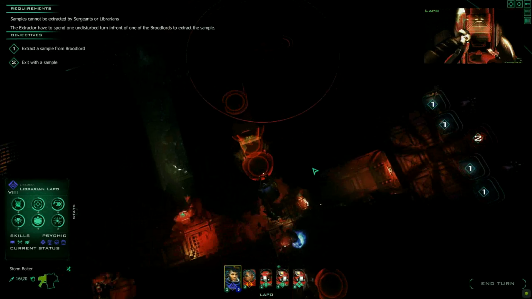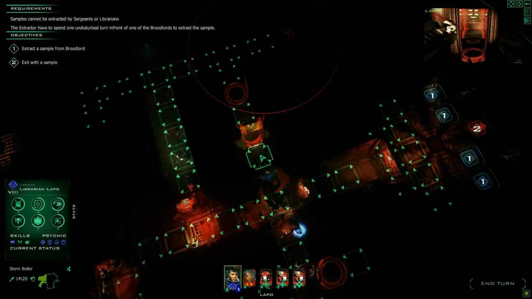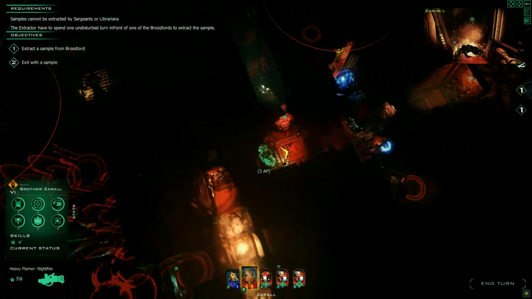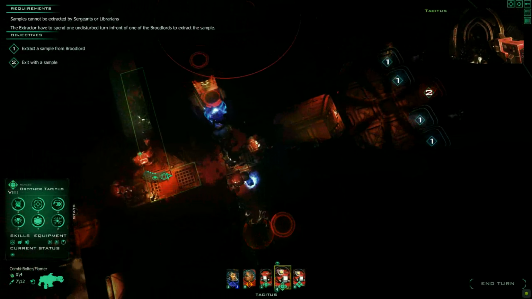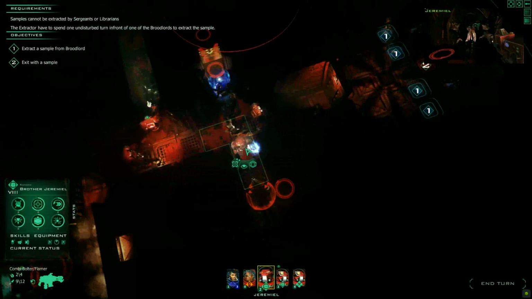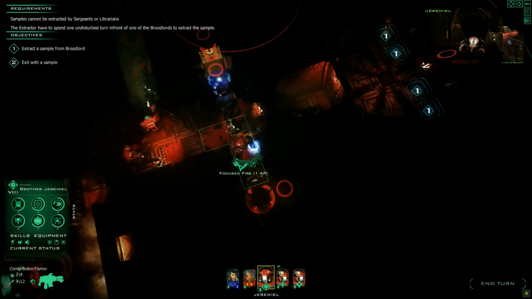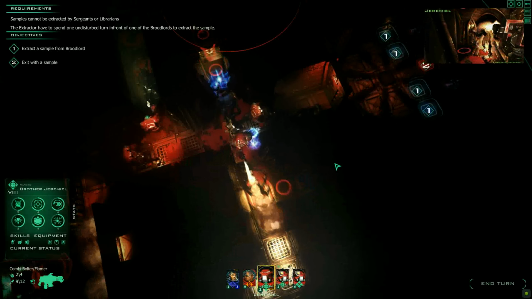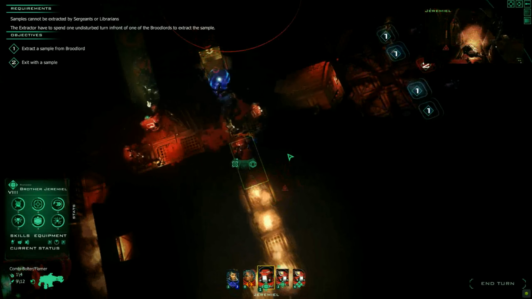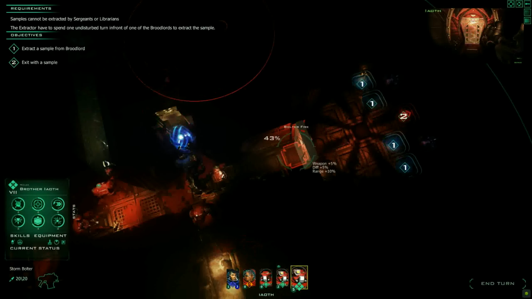Objective logged. Let's see here. This is going to be one of our last blocks. Put this one here. Weapon at the ready. Okay, I think he's gonna get over there, that's the nasty part here. Alright, shoot open the door.